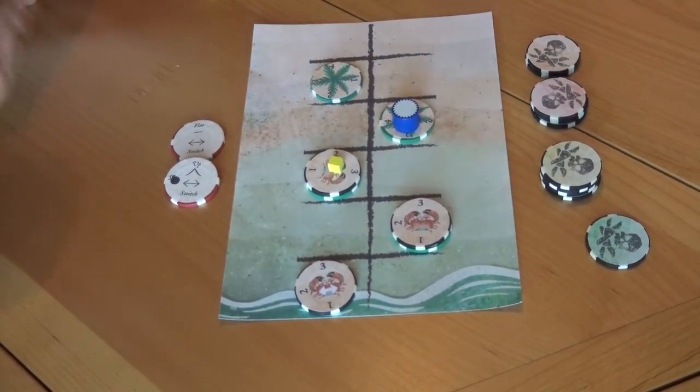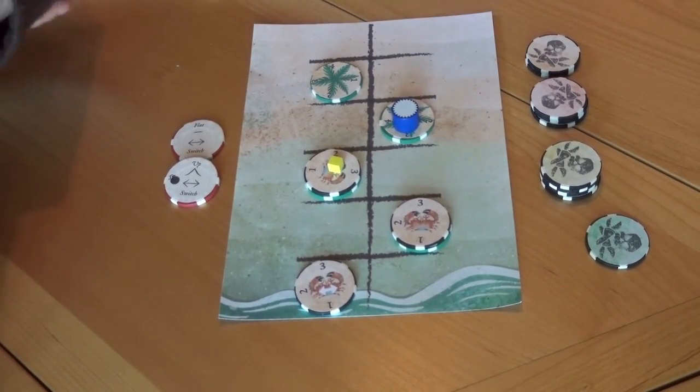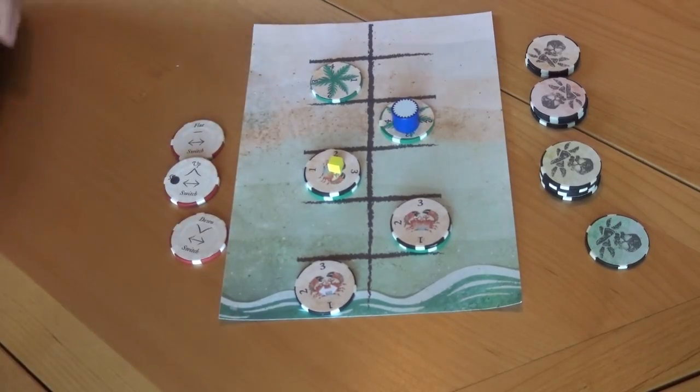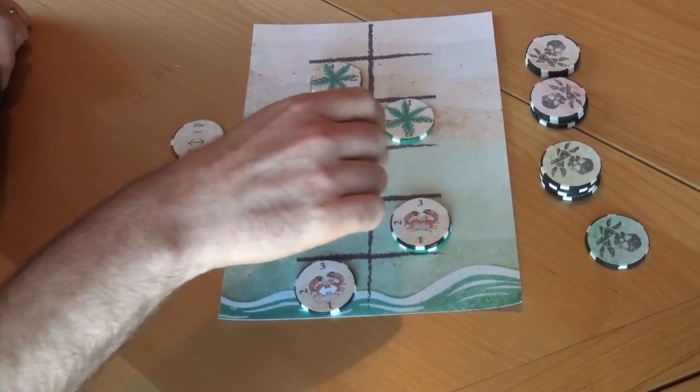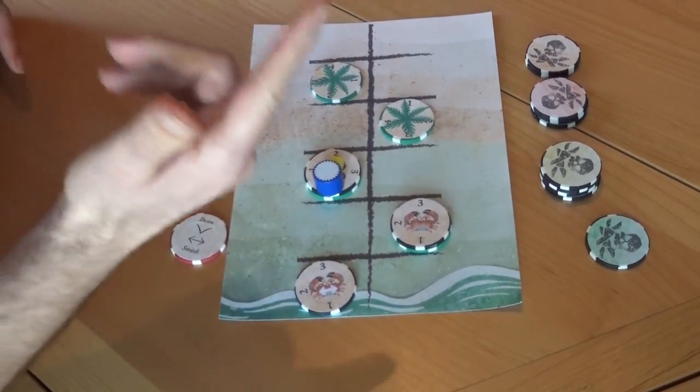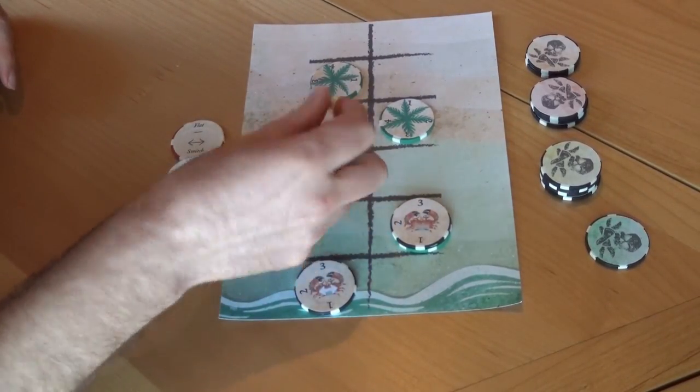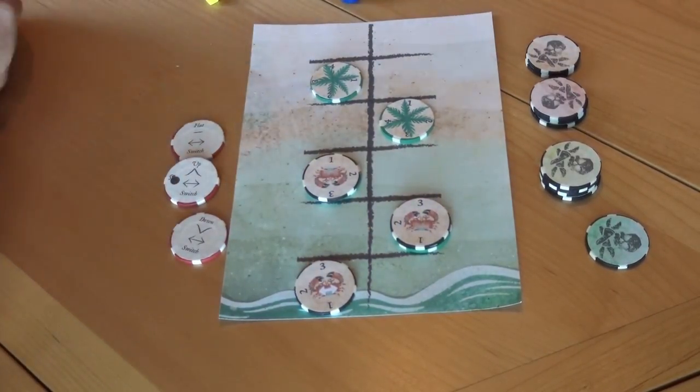Now we've used up our hands, so now it's just crazy town. We're going to see what happens. We're going to draw the next one. We've got down switch. We move down and switch lanes. Sure enough, we hit the bomb. Before we could blow up, we're going to hit the crab one more time, so that's good. Then our cannonball blows up. That's the end of that turn.